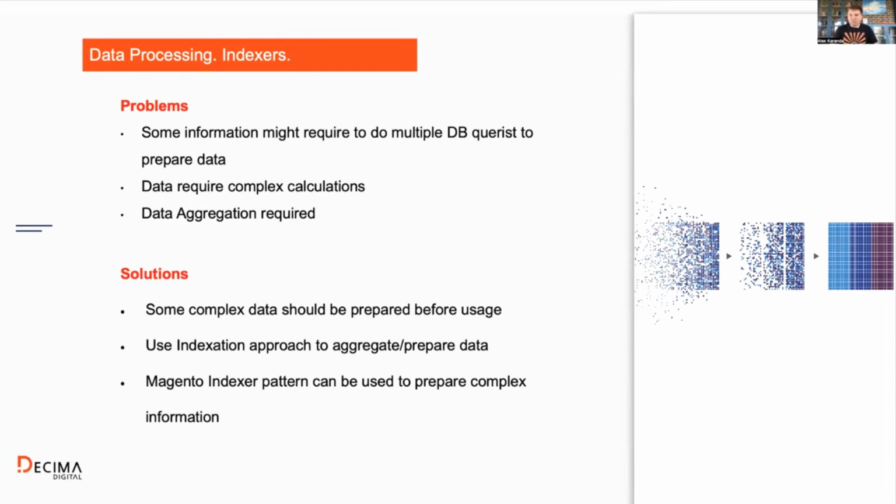The solution is obvious. Magento already has an indexing approach implemented. Developers are usually really terrified when they hear the Magento indexation question in an interview: how indexation works, what is a partial indexation, what are database triggers. But applying the Magento indexation pattern is a perfect solution for such cases, to sort out and prepare data before it is ready to be displayed.